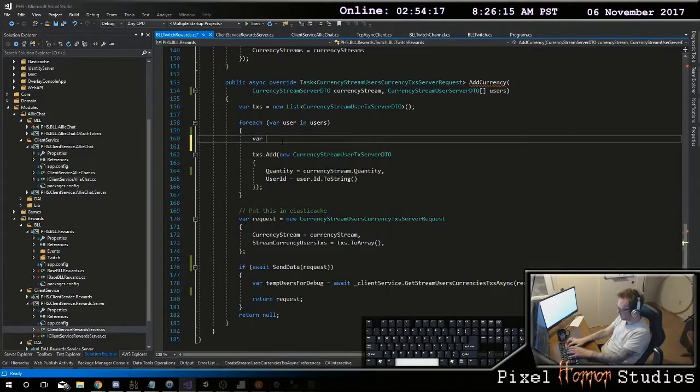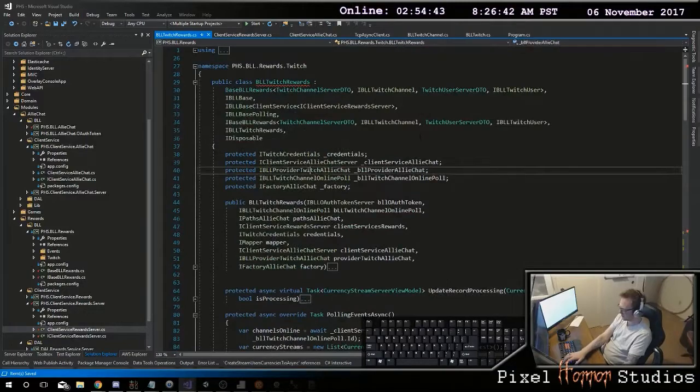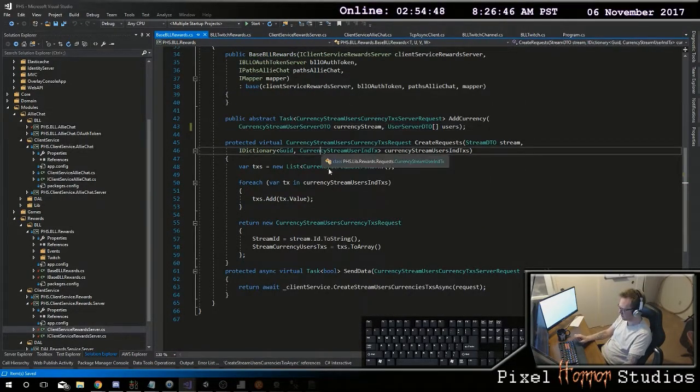So now you can say var, you'd say user.quantity plus equals your currency stream dot quantity. And now this one would be user quantity. And we need to change this one in the base class there.